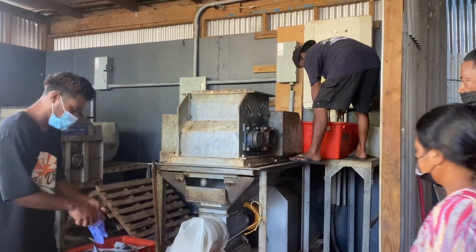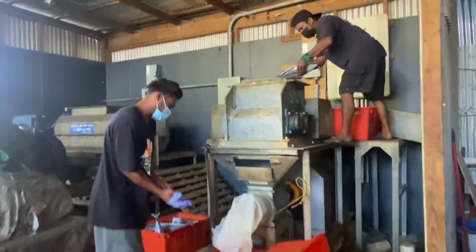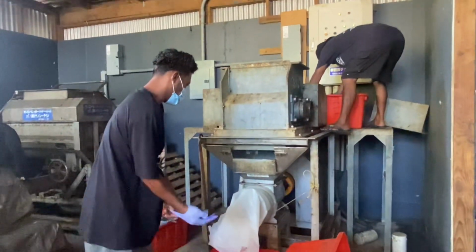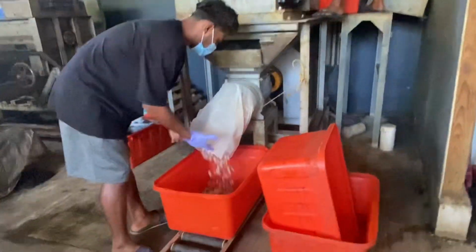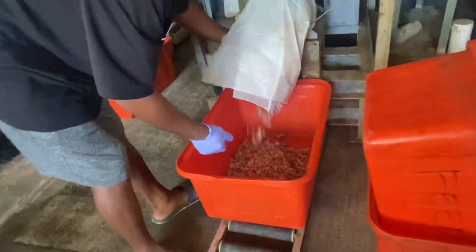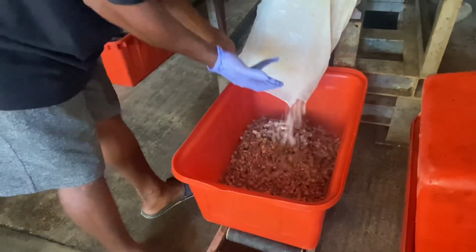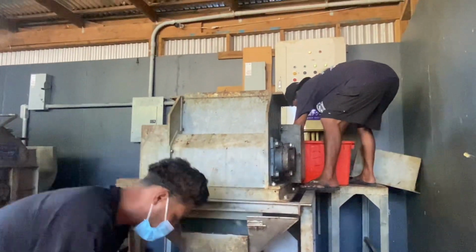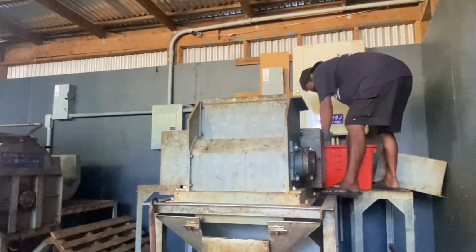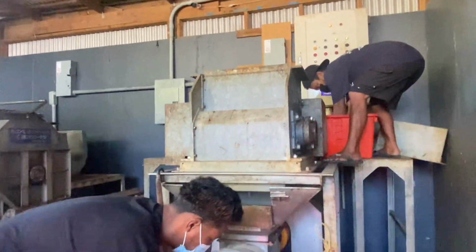They're going to put on their gloves so it's easier and they don't get their hands dirty while grinding the skipjack. So they put on their gloves and put the skipjack inside, and then the box holds all the little pieces of the skipjack. And the more you keep putting inside, the more little pieces you have from the skipjack.